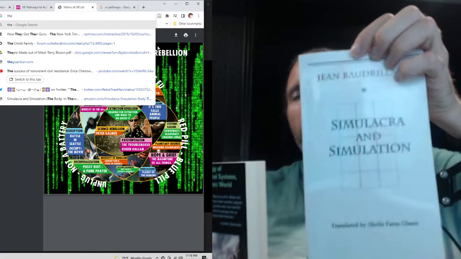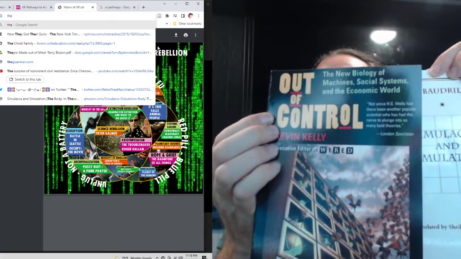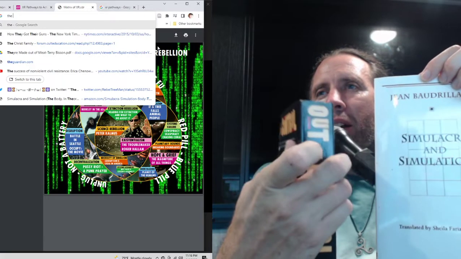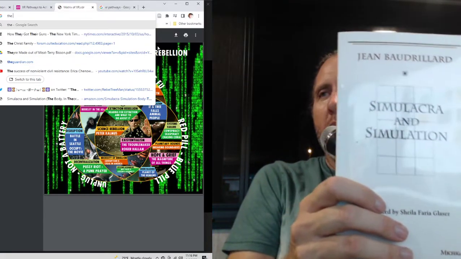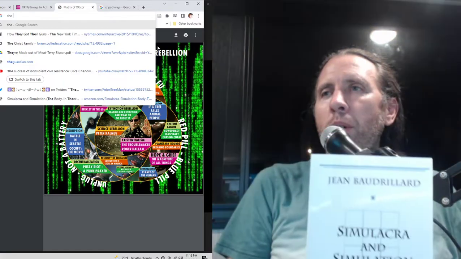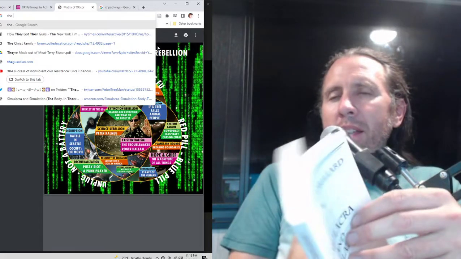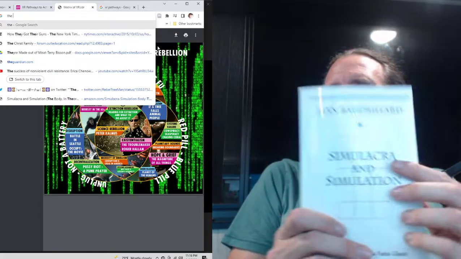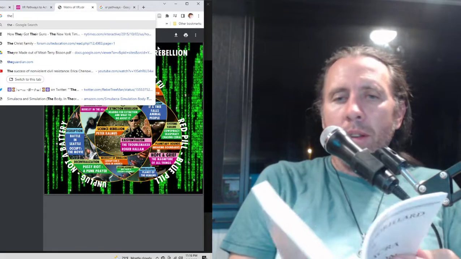This one is really, really good. This is like the Wired guy, I guess, the editor of Wired. It's really thick. But this one is actually the book that is in the movie. So Neo actually has a copy of this book in the movie. He's got something hidden inside of it. This book is about breaking down the whole thing.